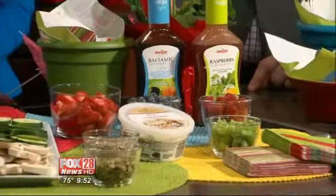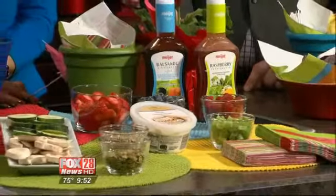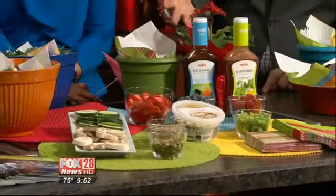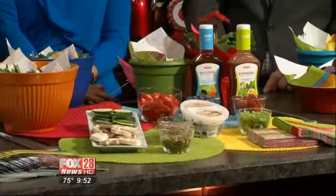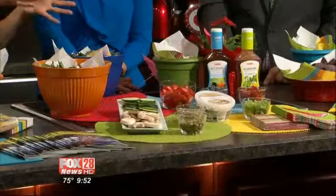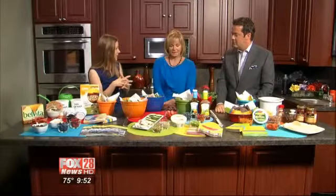Nuts and seeds — we have sunflower seeds, we have pumpkin seeds. And onions. And then different salad dressings, or make your own salad dressing option as well. It's also healthy. And so it makes it fun. When you add vitamin C-rich fruits, it helps your body absorb the iron from your spinach or your greens. I never knew that.